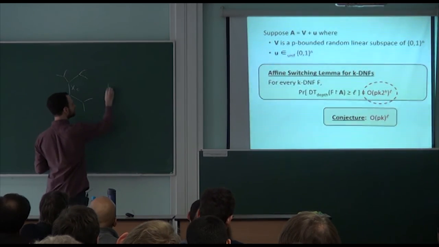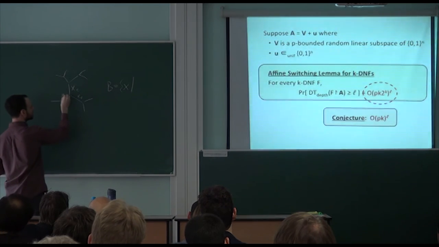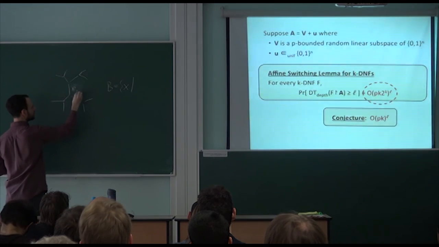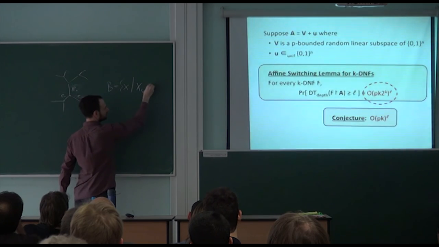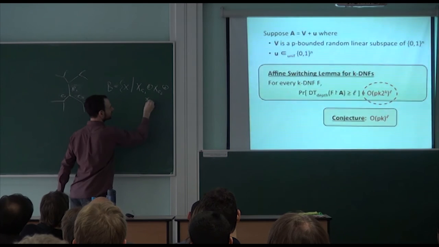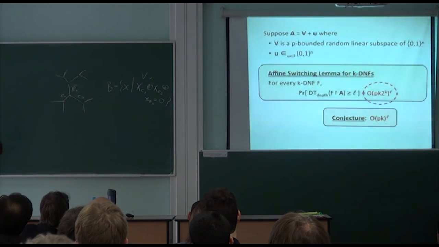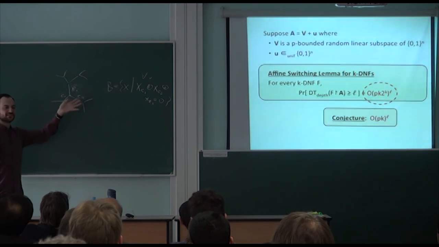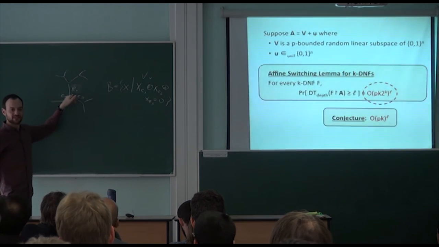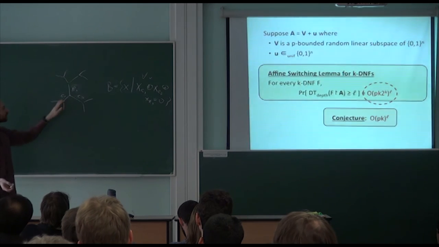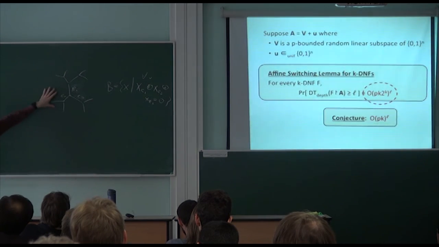B will be the linear subspace of all assignments x where, for every three edges E1, E2, E3 around a common vertex, the sum of the variables is 0 mod 2, for all vertices v. This is a linear subspace, similar to the Tseitin tautology, except this is satisfiable, since we're saying all the constraints are even. In the Tseitin tautology, for one particular vertex the sum is odd, and then we have something unsatisfiable. But for the purpose of explaining the switching lemma, we're starting off with this B.